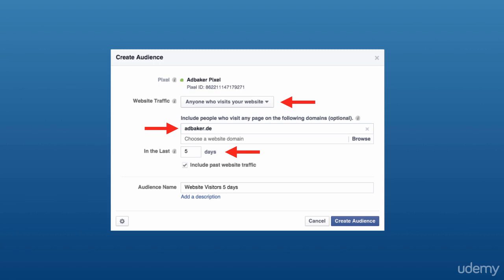How to include that custom audience that you created, that's something that we will cover in the next video. But that's the way how you customize your website custom audience, which is the first step in the process in order to generate a fan base on Facebook with retargeting.